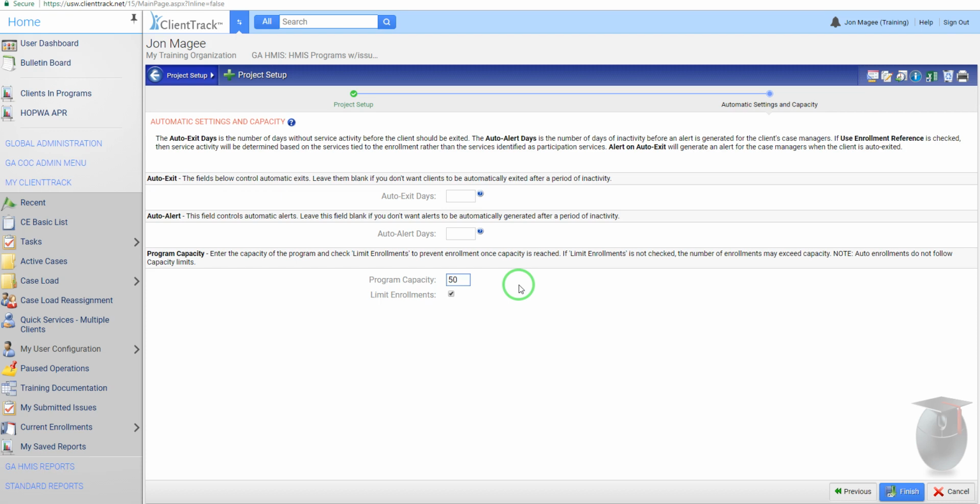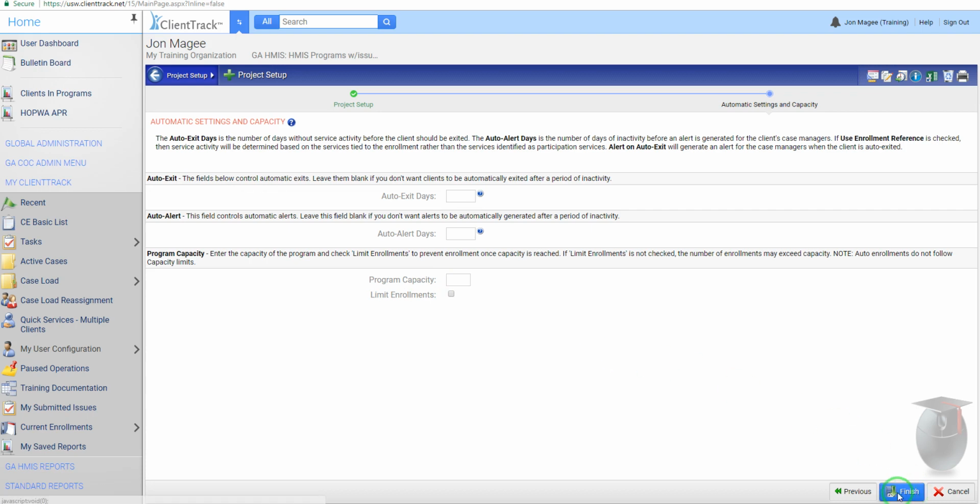Well, then if someone else came in on Saturday and someone tried to record that enrollment, of course, the system would not let them because it's already going to see that there are 50 people in there. One thing you can do to provide a buffer there is you could say, for instance, it's 52. It gives a little bit of breathing room for those situations. But again, that's just something to be aware of when using the program capacity feature.